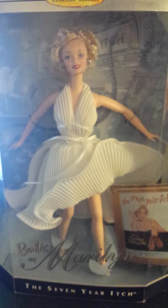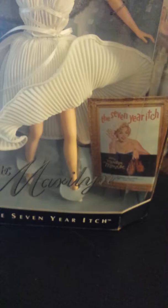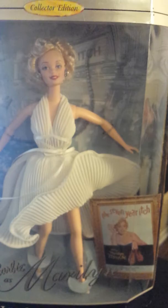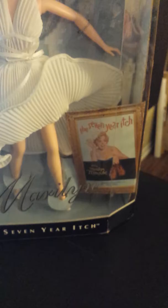I actually saw this doll when I visited Hollywood — it was my first time seeing her in person. Before, I never really cared for these dolls; they just didn't appeal to me. But when I saw this doll in a shop in Hollywood for the first time in person, she just took my breath away. They had her for $60 and I didn't have enough money, so unfortunately I couldn't get her. I went home kind of disappointed, but the first thing I did was order her online right when I got home.